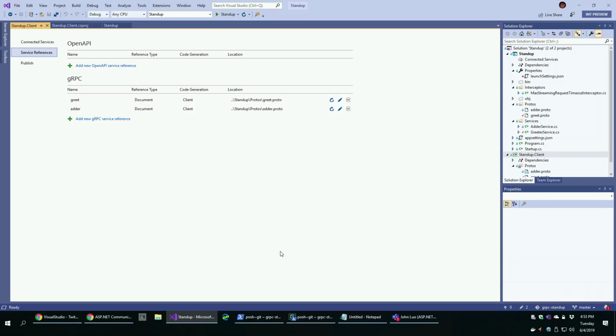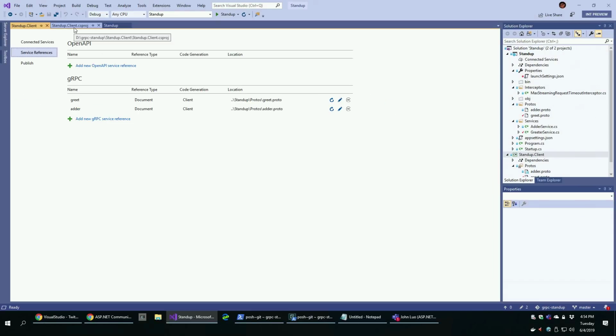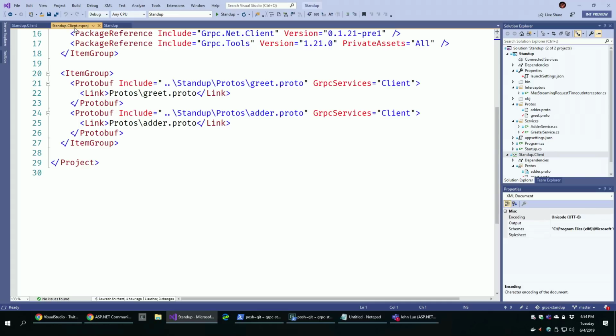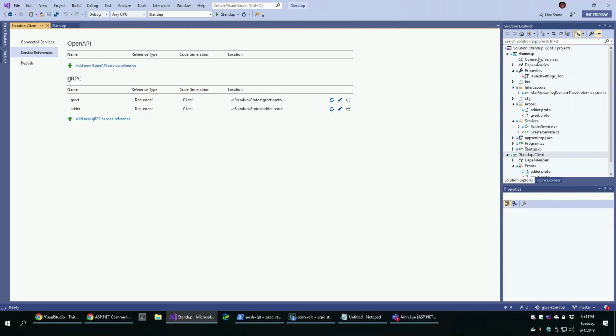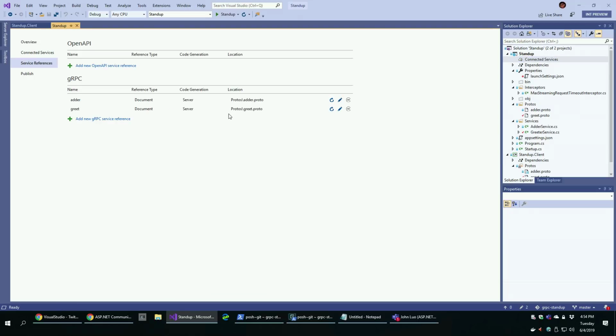All right, I think we should probably continue. That's actually a good segue, because James alluded to the fact that you have a single proto file that's a source of truth. I'm in my client project right now, and if you see the files that I've added, the location on disk for these are actually in the server project. I'll try and zoom in. You can see it's walking up a directory into the server project, versus if I look at the server project, you'd see it should be right here. You see the difference? So your proto files are your source of truth.